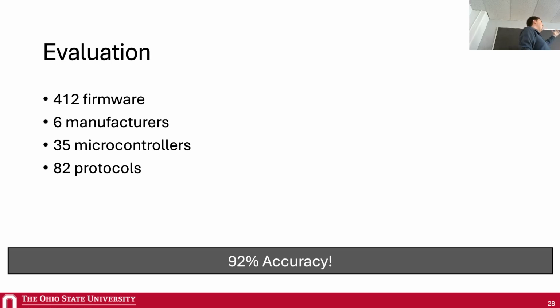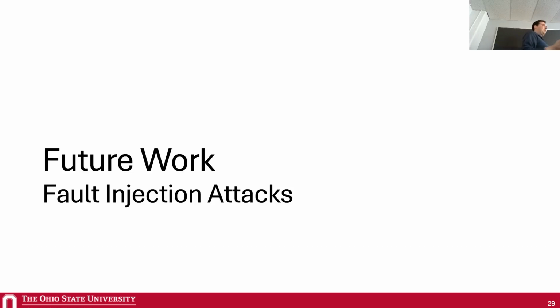But anyway, Bayan built this giant data set. It took her months to do it, but the benefit was that we were able to achieve 92% accuracy across 82 different protocols, which was probably the craziest part. This is an 82 class classification problem. I'm going to stay pretty high level there, once again, just because this isn't published yet. So that's kind of where we are. I know that's super high level, but does anyone have any questions about that before I move into the tail end of this talk?